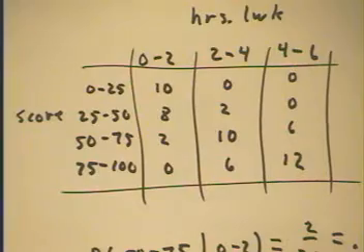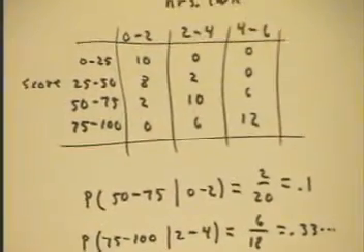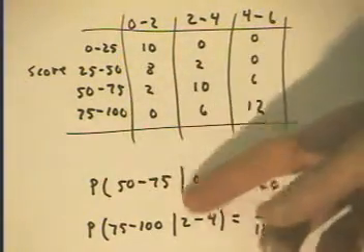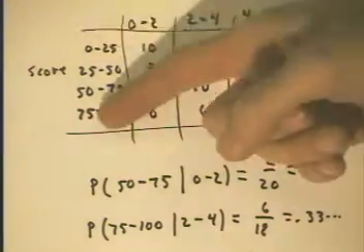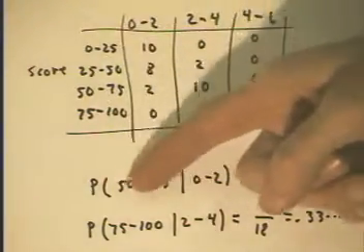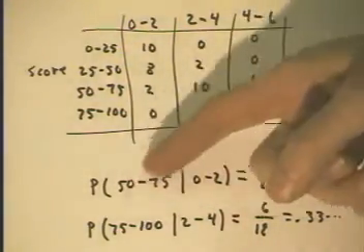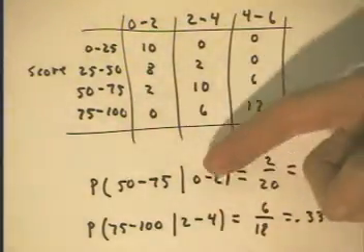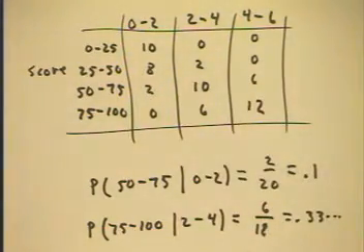So we understand this table. Now let's look at various probabilities in terms of this table. What's the probability, for example, of getting 50 to 75 given 0 to 2 hours per week? That should be obvious which range the numbers fall in, whether this represents a score and this represents hours per week, because 50 to 75 is one of the score ranges, 0 to 2 is one of the hours per week ranges. We can immediately tell by looking which is which, so we don't really have to put a whole lot more detail in our description.